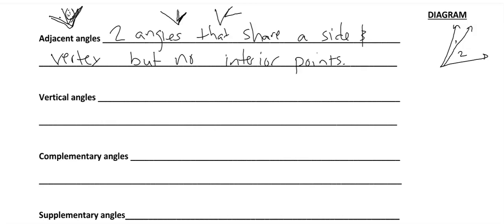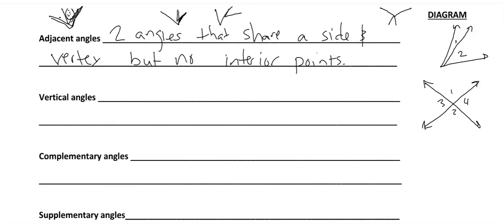All right. Next one, vertical angles. You use vertical angles a lot in geometry. Here's an example of vertical angles. 1 and 2. Those are vertical angles. 3 and 4 are also vertical angles. Okay. So let me show you an example of a non-vertical angle. Here, this angle, and then that one. So you're probably tempted to just say two angles that are across from one another. But are these ones across from one another? Yes, they are. So how could we talk about these angles?